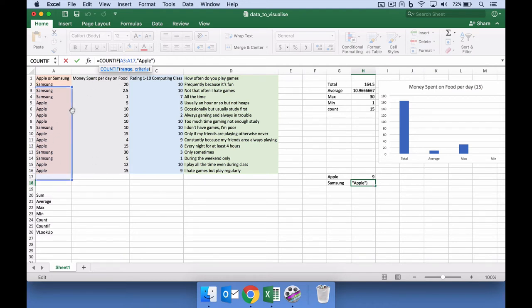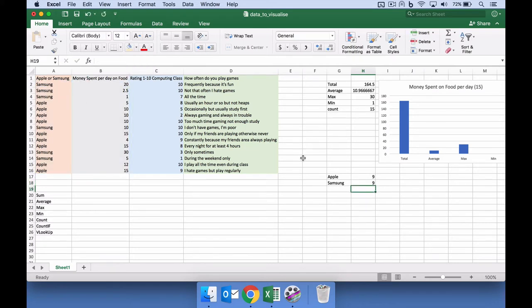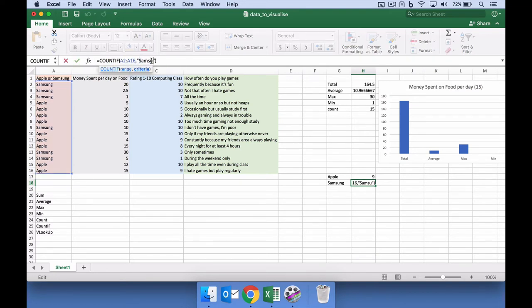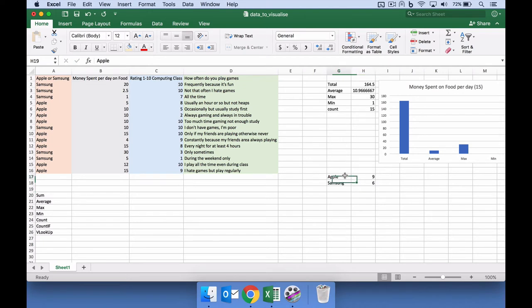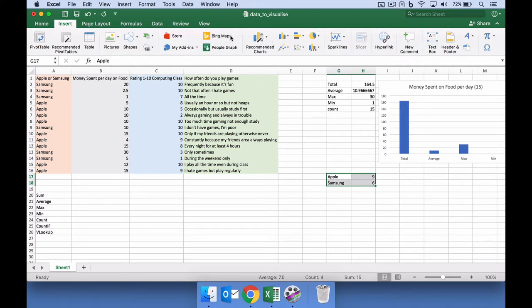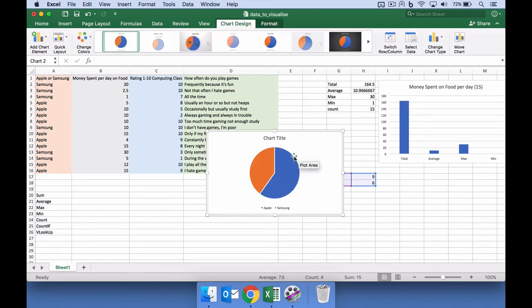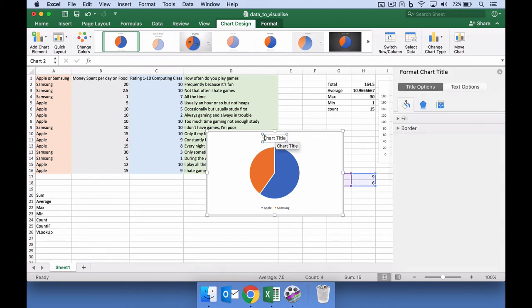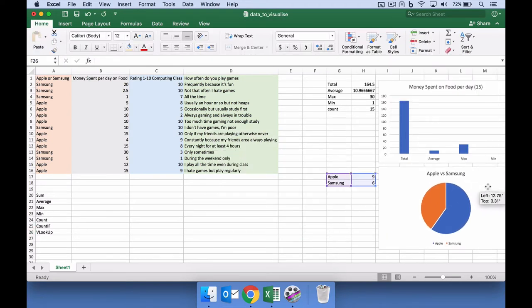So this range has to be moved using the hand icon, moving it back up one. We'll learn how to keep that static in the next example when we do a VLOOKUP table. This also needs to be changed from Apple to Samsung because we're in the Samsung category. Now we can easily graph this. We've processed this data over here and we can see a percentage of, from the 15 people that were surveyed, what their preferences were. So, Apple versus Samsung. Easy.